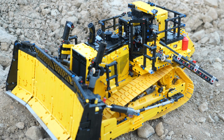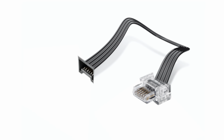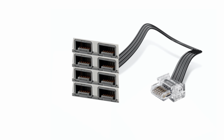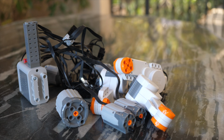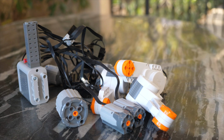The second way to fix the Control Plus system is to introduce a variety of different cables, including extenders of various lengths, splitters, and Power Functions to Powered Up converters. I think that the splitter is the single most important component that should exist in the Powered Up line. Power Functions had stackable cables, meaning you could theoretically connect an infinite amount of electronics to just one battery box.